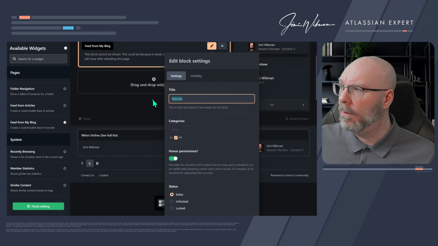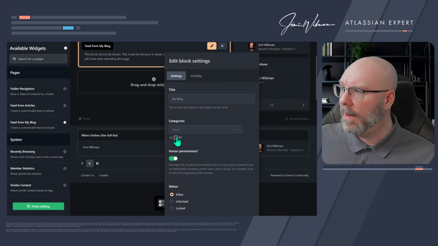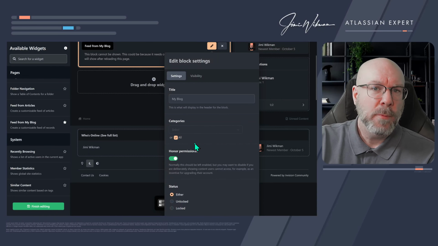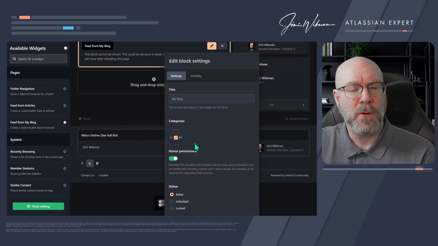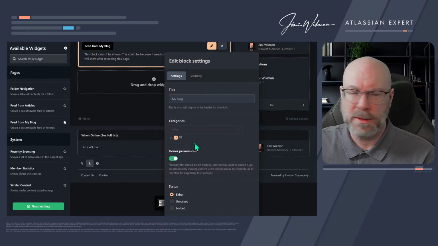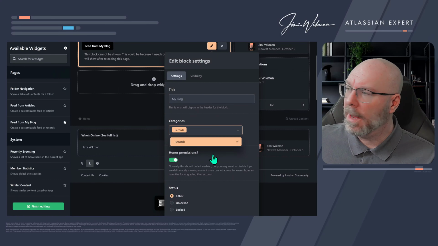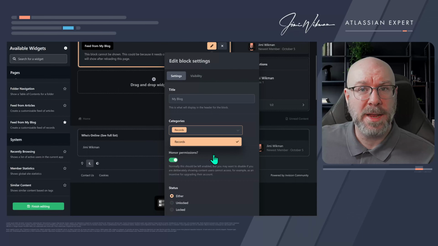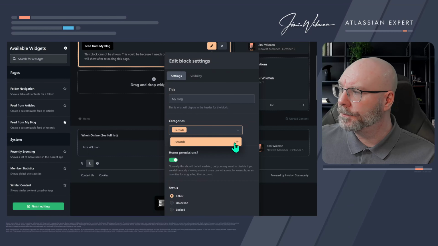And then I can change this one, my blog. And you can select which categories. We only have one, or you can select all. For example, on my blog, I have one category that is called drafts. For that one, I don't want anyone to see what is in drafts. Even if it's hidden, I don't even want it to show up on the page. So I can unclick this one, and I can select all the ones that I actually want to show. That's why you can hide a specific category. But for this reason, we will have all.